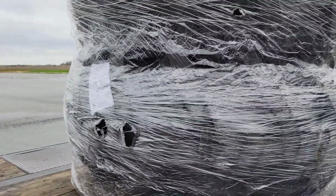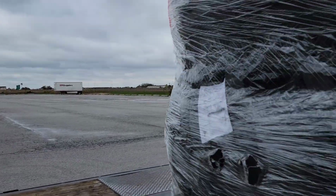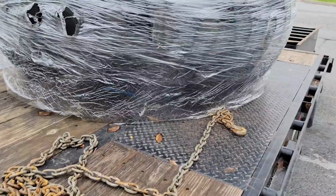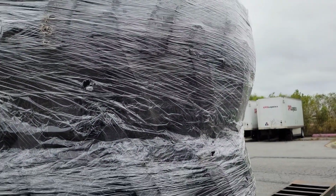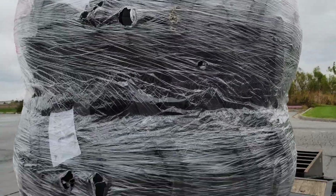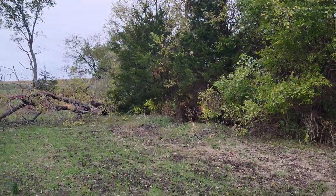I even saved a little money by picking these up at an XPO Logistics drop-off center, which isn't too far from where I live, because I'm over here in Nevada all the time anyway, so I just brought my pintle hitch with me today. We'll try to get these on here in the week or so to come, but I wish I could find two more, but I was told this was it. This is all there is. So we'll get these things chained down. We're going to get home with them.